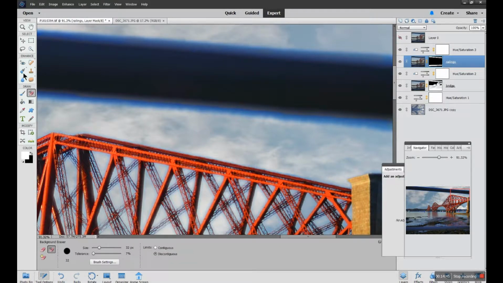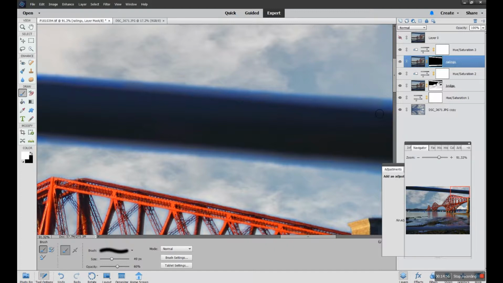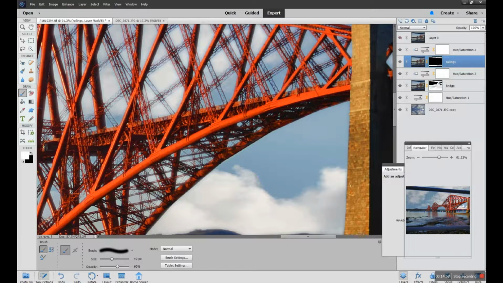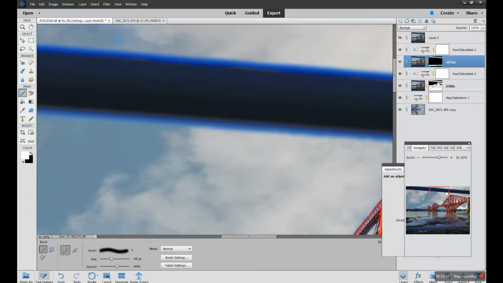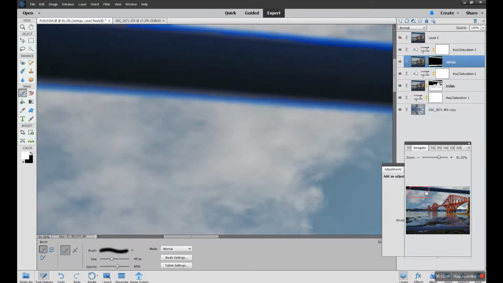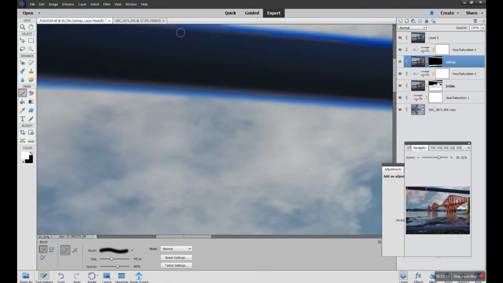Oops, didn't want to do that. I don't want that one, I just want that, that's it. So that it becomes kind of more natural. Oh dear, moving all over the place here. There we go, and just at the other end, oh dear, that's blue, blue and a half, that is. Let's just take that blue out. We don't want to impact the sky particularly, because obviously the sky is meant to be the same all over, but this blue underneath is too much.